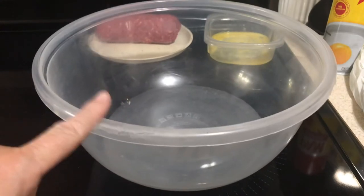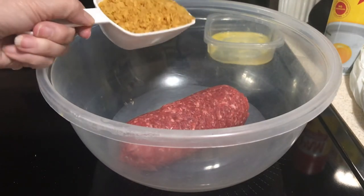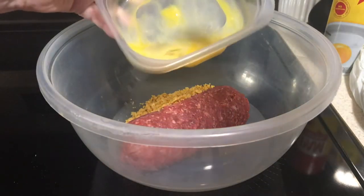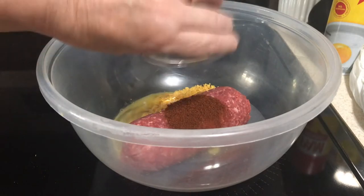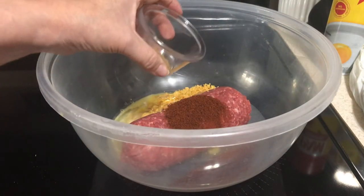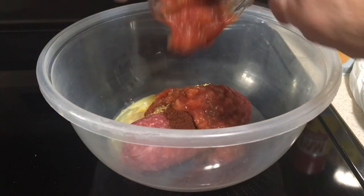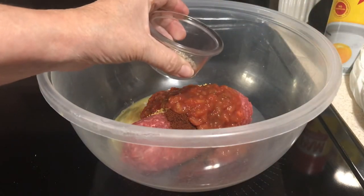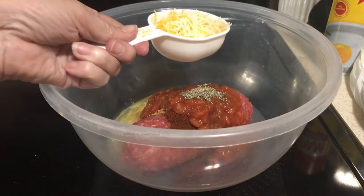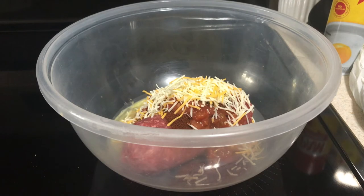You want to get a big bowl and put your hamburger in it — one pound — along with one half cup finely crushed corn chips, one beaten egg, three teaspoons of chili powder, one teaspoon of cumin, one half cup thick and chunky salsa, one half teaspoon of black pepper, and one half cup of Mexican shredded cheese. Then wash your hands thoroughly or wear gloves and mix the meatloaf mixture until it's thoroughly combined.